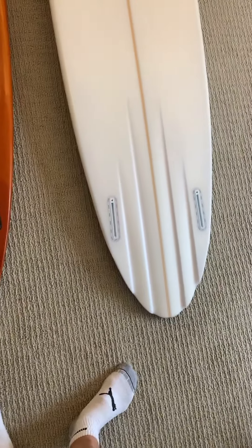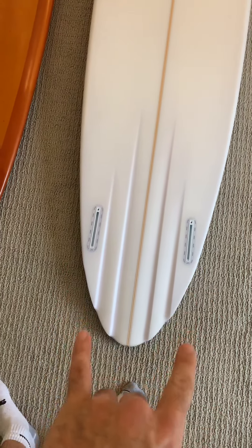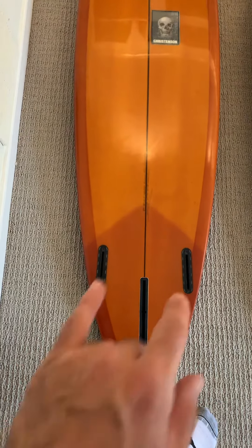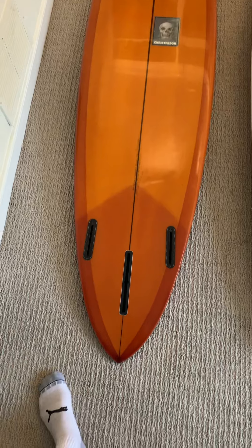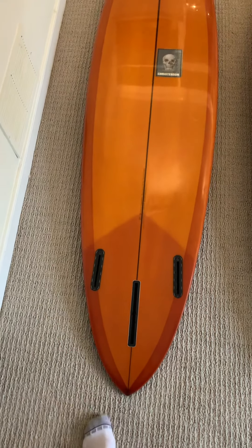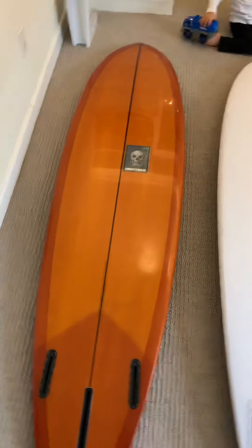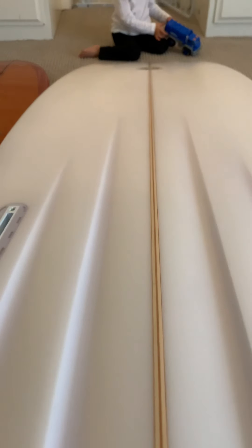There's that channeled twin fin with a little bit wider area in the back, versus the C Bucket which is a little more pulled in. Mine's two-plus-one, which is not standard — usually this is just a traditional single fin with V in the back, versus having two channels for the fins. The C Bucket has belly in the front, no thank you, whereas this one has more of a single concave.